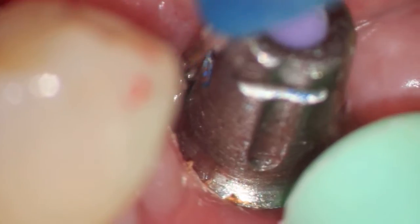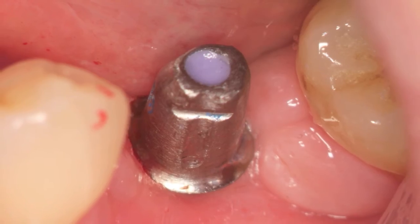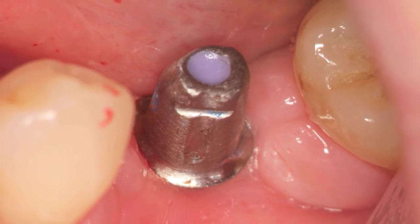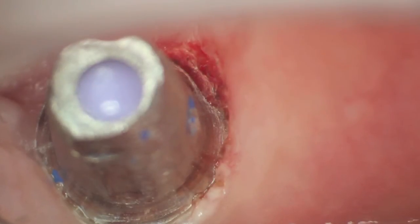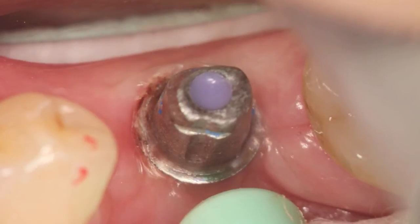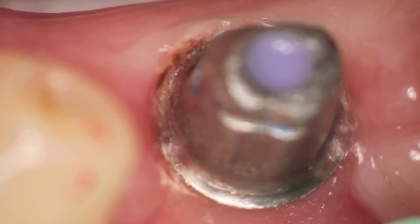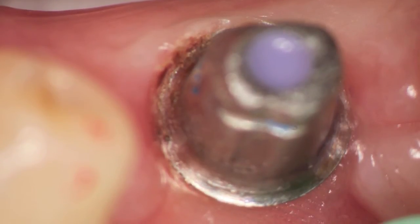At this point, you can clean this up with a little bit of hydrogen peroxide and be able to seat your crown after you've completed the removal of the tissue on the margin. Here it is immediately afterwards with the VPS in the hole, and you can see a clear view of the mesial aspect here of the abutment and how clean the tissue is.